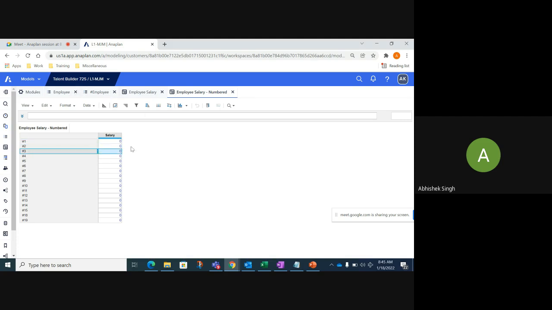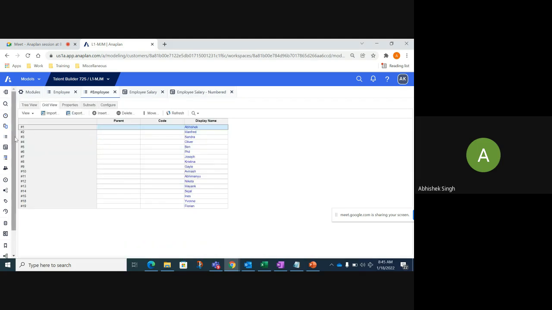Or rather, a possible way still could be, I check a hash one here. If I have to tell you what this hash one is standing for, I'll go to this list and check the grid view, like okay, hash one, that's Abhishek. But obviously that doesn't sound like the best way. Rather, what I want is all these values over here should come in this part. So Manfred should come in 2, Sandra should come in 3, Oliver in 4, and so on.